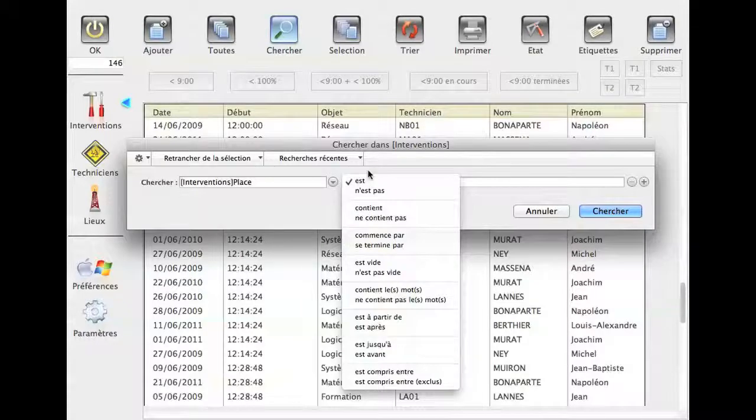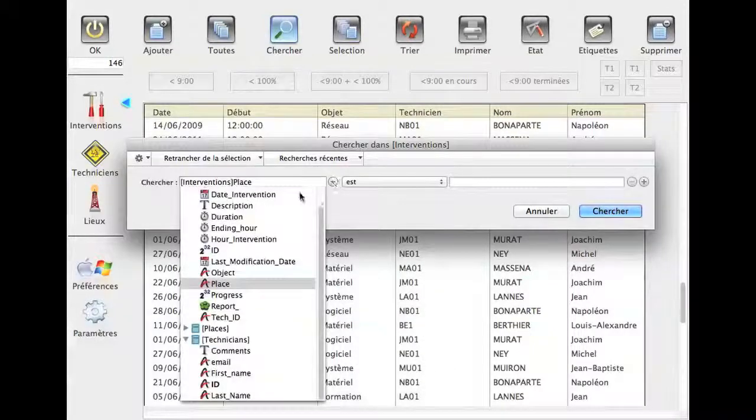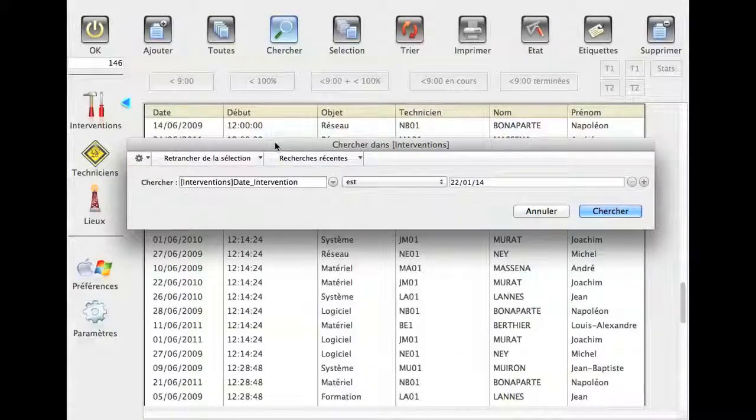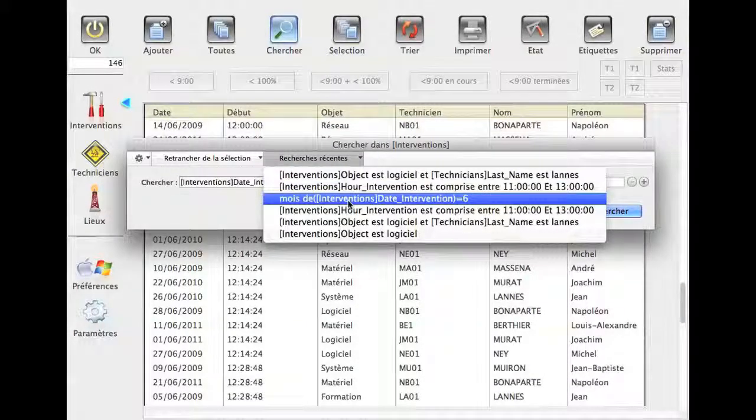So if we're on a text field, we'll have contains words, and if we perform a query on a date, we'll have is tomorrow. You can see that the choices correspond to the type of field. As we planned earlier, it's possible to combine a query by formula with a regular query.